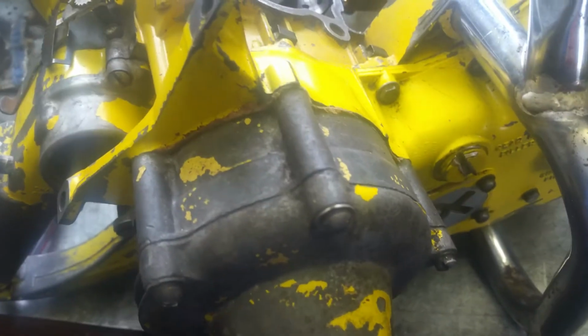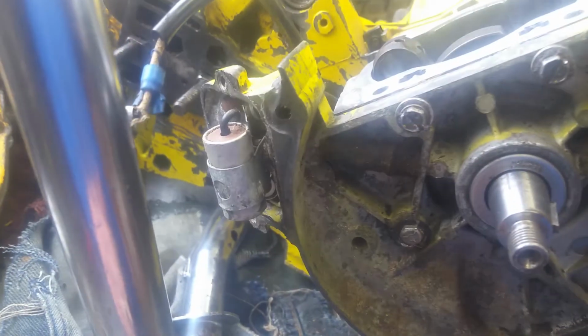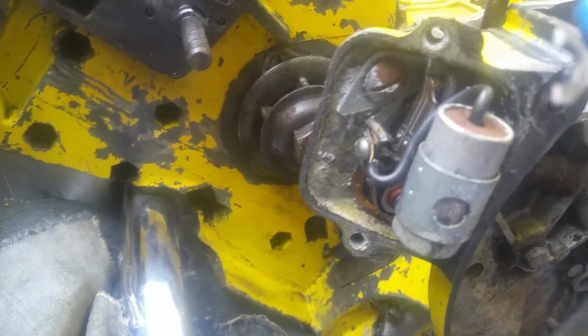And so we're going to take this cylinder and this piston and put it on. After which, start getting everything else put on here and get the gas tank on. We got to take that carburetor off as well and clean it out. I've also got an ignition chip ordered. It's in the mail as we speak, to replace the points and condenser here.